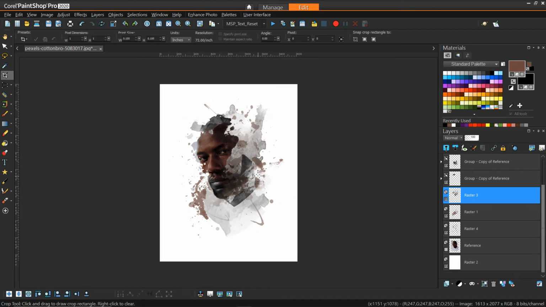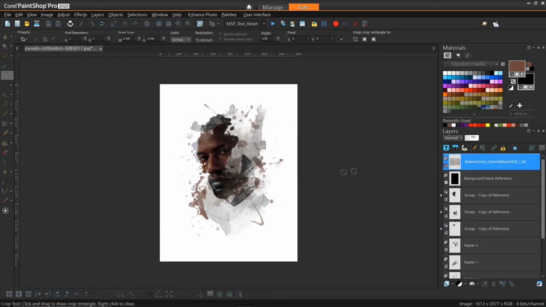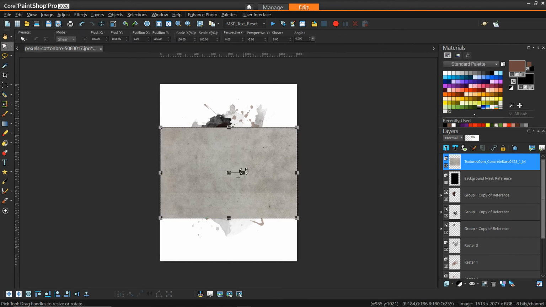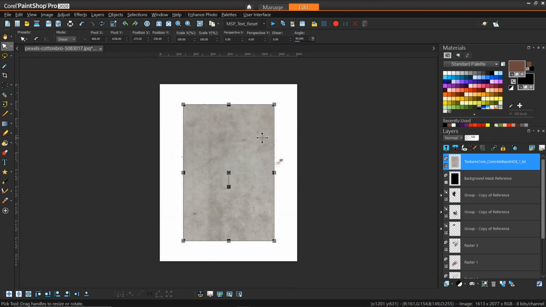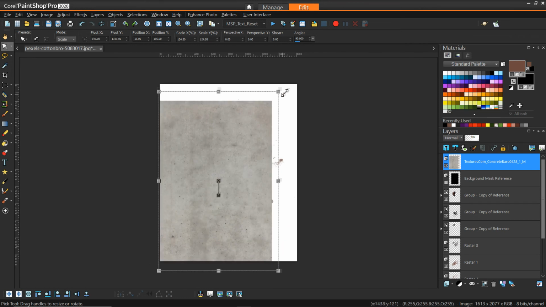And then next, what I wanted to do was add a little bit of texture. So what I wanted to do was bring in a texture of some concrete. This I got off of textures.com. So what we'll do is we'll just rotate it, holding shift to maintain these nice clean angles here. Change the mode to scale and drag to have it fill the entire scene.